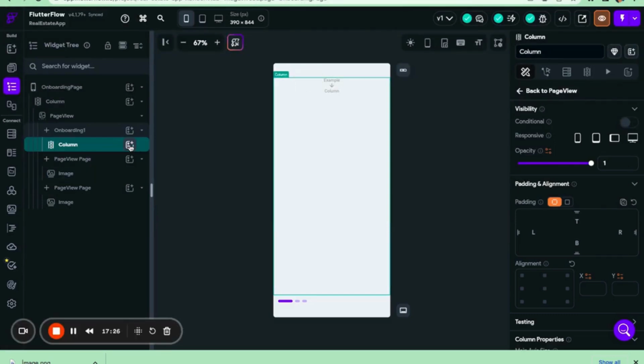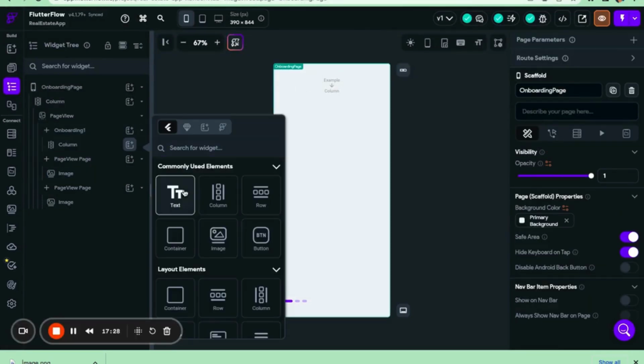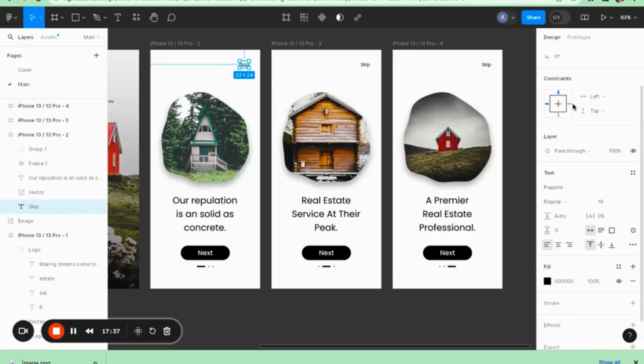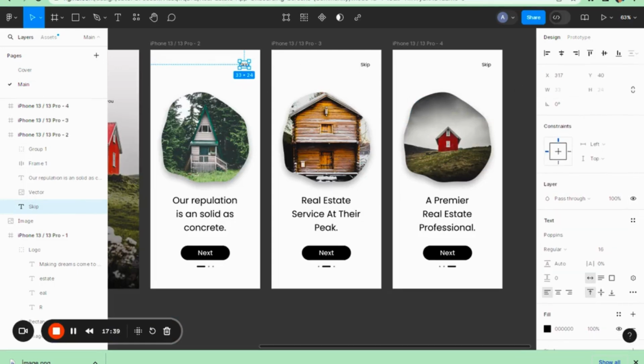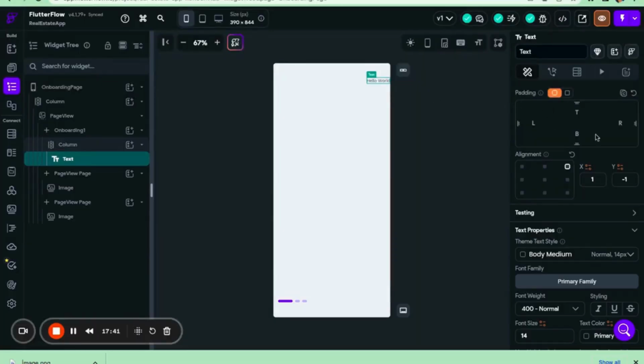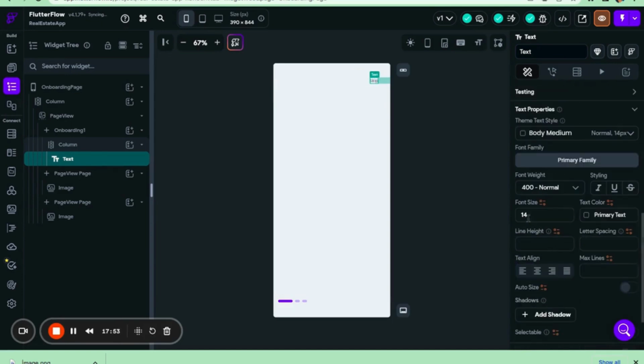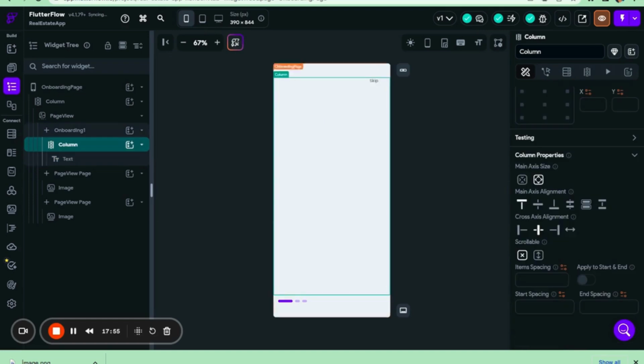So first let's go to the column and add a text, and let's right align it and give a padding of about 40 from sides. Yeah, that should be fine. And we can change the text to skip, and it's of 14 size, right?